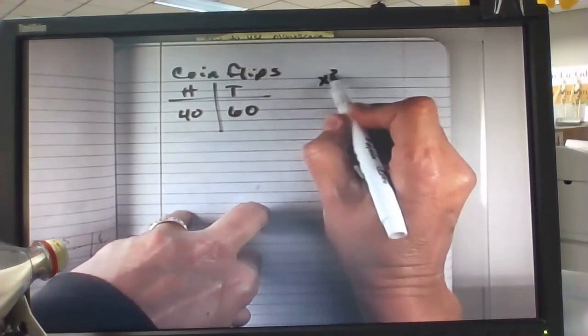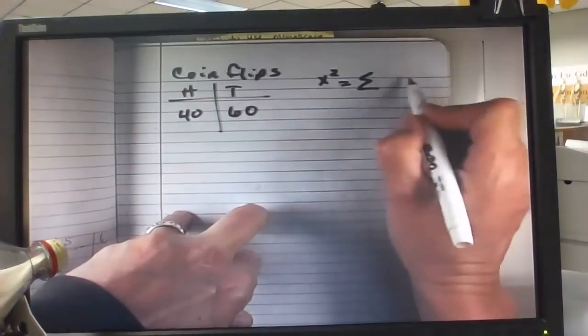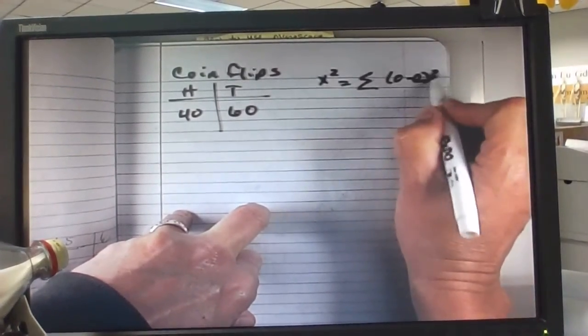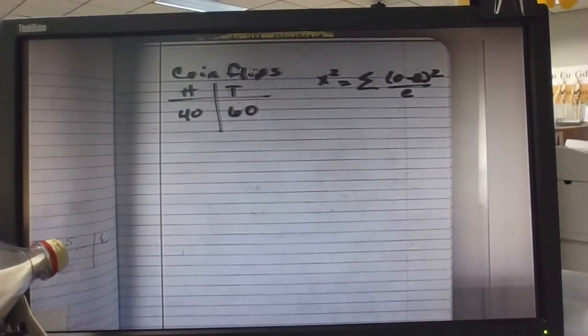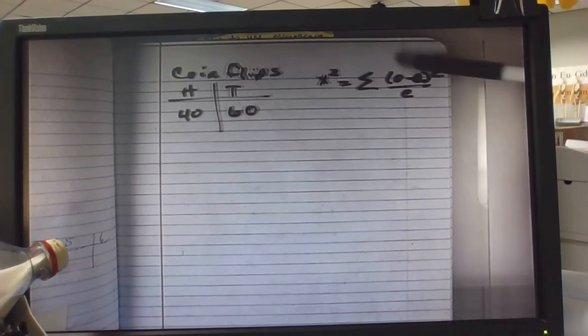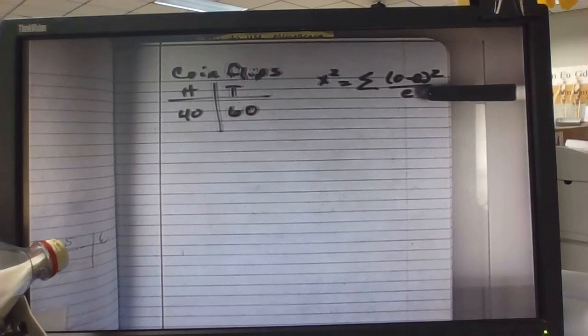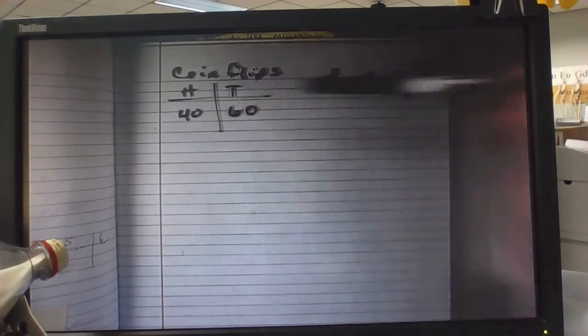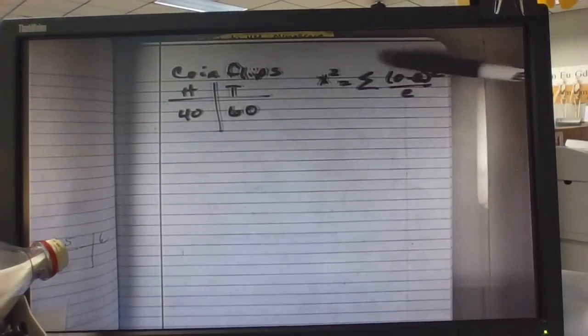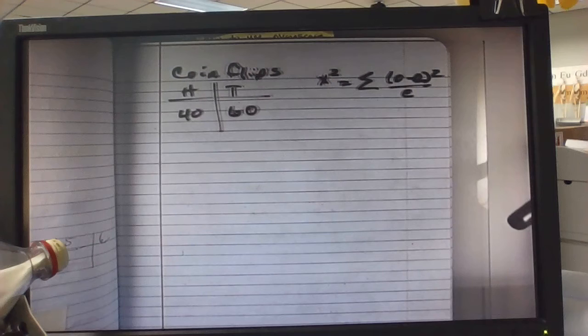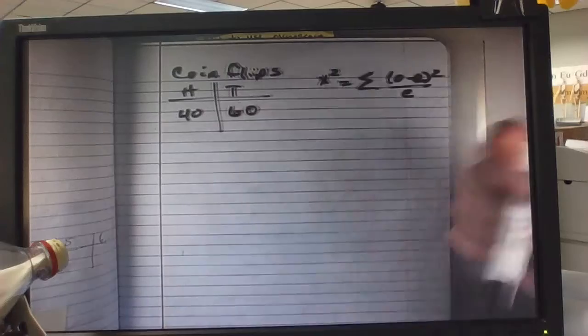So the chi-squared formula is the sum of all of the O minus E squared divided by E. You need to do the O minus E squared divided by E for every outcome that you get. So I have two outcomes on the coin flip, so I'm going to do this twice and then add the answers together. On the dice roll, you have 6 possible outcomes. You're going to do this 6 times, once for each dice roll, and then add that all together.